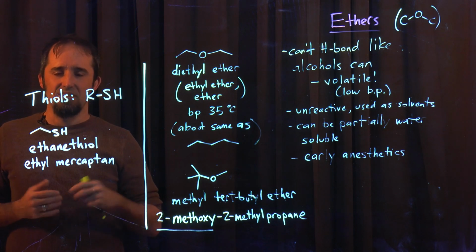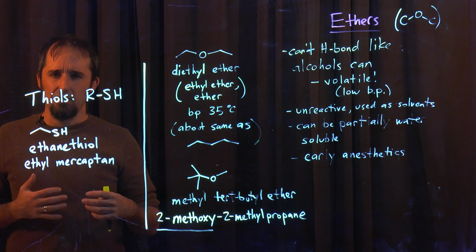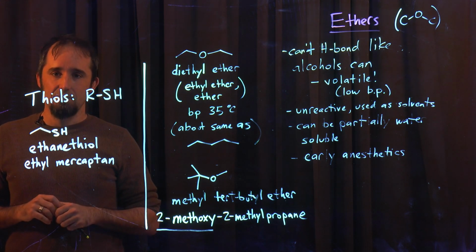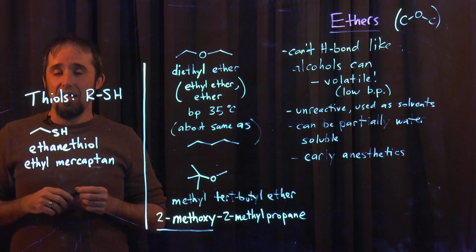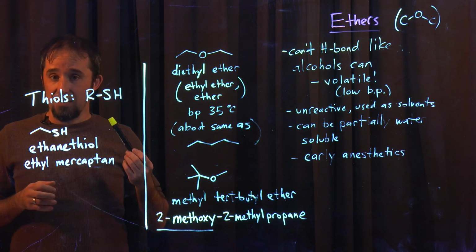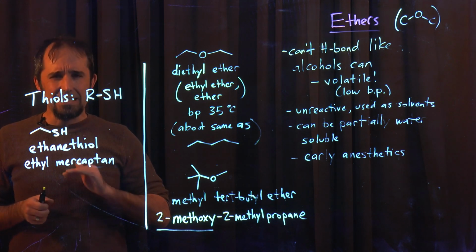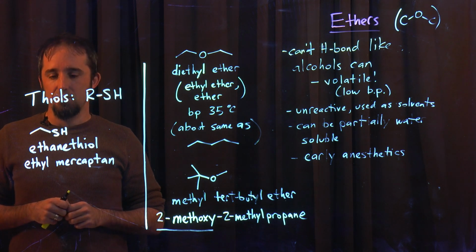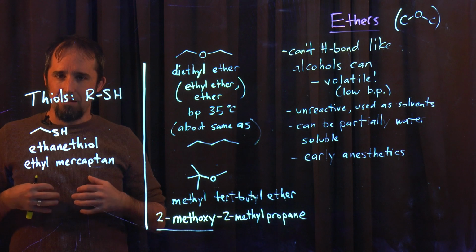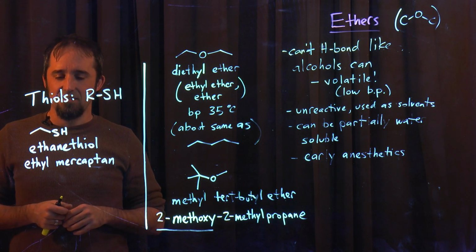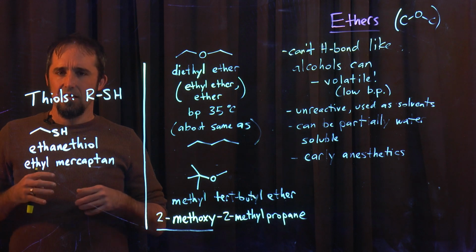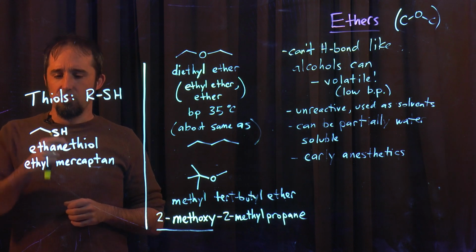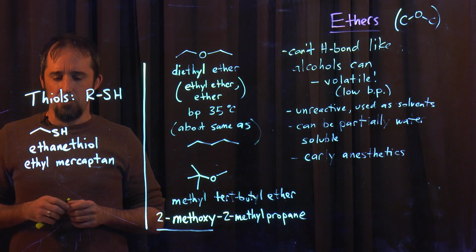It's called a mercaptan because sulfur tends to form a pretty strong bond with mercury. So it's kind of like a mercury capture, mercaptan. That's the idea. Ethyl mercaptan is what you add to natural gas, just so your nose can pick it up, because your nose has a really, really sensitive detection limit when it comes to smelling ethyl mercaptan. Thiols are also important biochemically. One of your amino acids has a thiol in it, cysteine. And also your body's redox, reduction-oxidation stuff, goes through thiols quite a bit, something called glutathione.